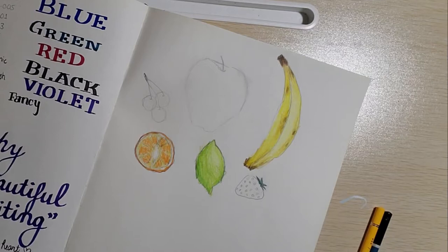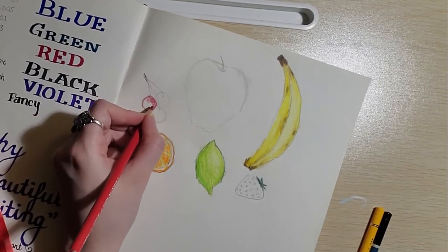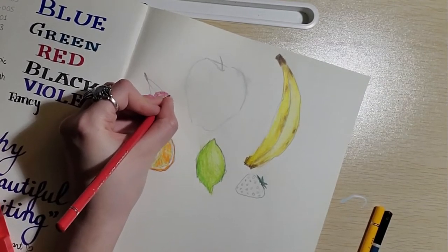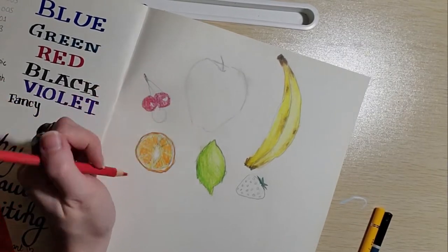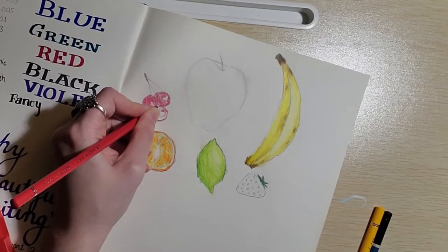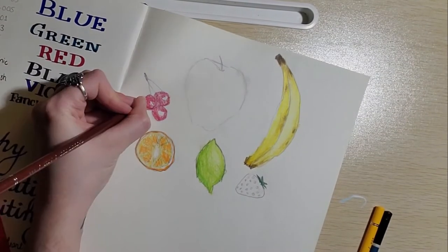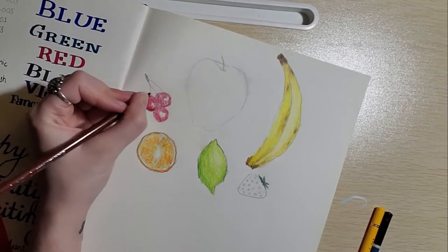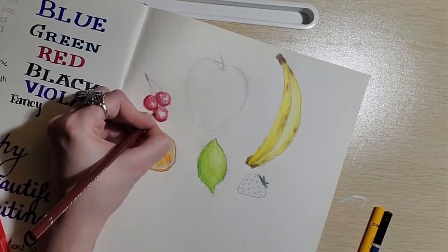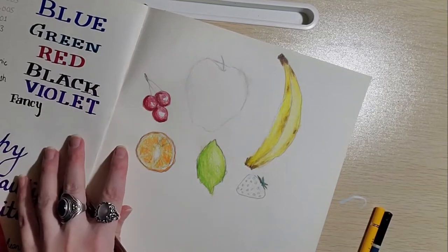Let's move on to the cherries — it seems a little less intimidating than the apple. I'm going to start with a crimson red. I didn't leave a shine spot — I'll just put it there. This is hard — such tiny circles. We're just going to make that cherry slightly larger to compensate and pretend it never happened. I'm going around with a darker red to deepen my shadows. I'm pressing really really hard. The harder I press with the pencil the easier it is to get control, but that's also how my hand cramps. I don't actually want to injure my left hand doing this challenge.